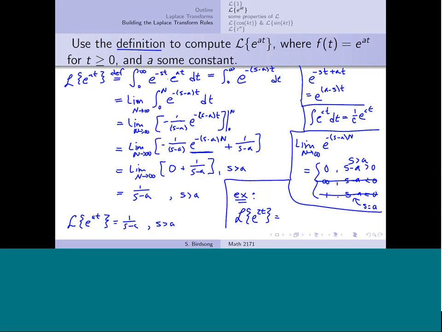Yep, that's literally all you do. So in this case, a equals 2. Just apply the rule. You'll get 1 over s minus 2. And in terms of the domain, your domain would be s is bigger than 2. And that's literally it. So what I would definitely recommend is once we get all these rules, write them up on your own piece of paper. Keep that piece of paper next to you as you're starting to go through this stuff. Eventually, you'll need to memorize this stuff, but for our course, if you have it for the rest of the semester, that's okay. But eventually, when you start using this a lot, you're going to get these guys memorized. And notice that's as quick as doing a derivative rule or a basic integral rule in the same vein.